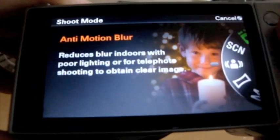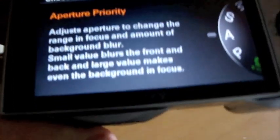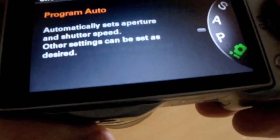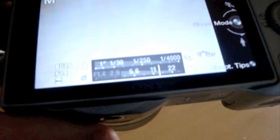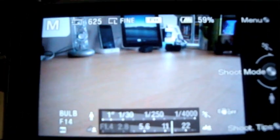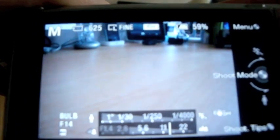Okay, so I'll do it two ways. First of all, let's do it from when you're actually already in manual exposure. So if we did want to change the ISO, the menu, oh, my bad, hang on. Okay, ready, go.